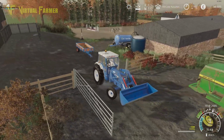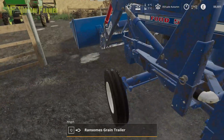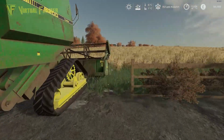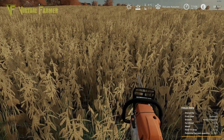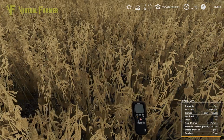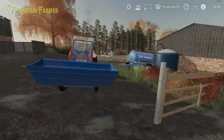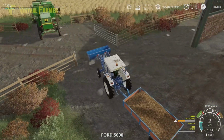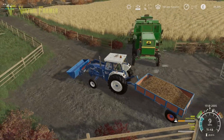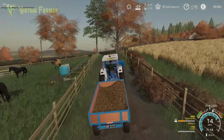We've still got wet crop. It is 11 o'clock, so what I'm going to do is test the crop quickly, see if we've had a significant drop. When I came in first thing this morning, it was 23%. We are currently at 22. It is taking a while for this to dry, and it's a small combine in a big field. I do not know if we're going to be able to get this harvested before the end of today. It's gonna be a push.